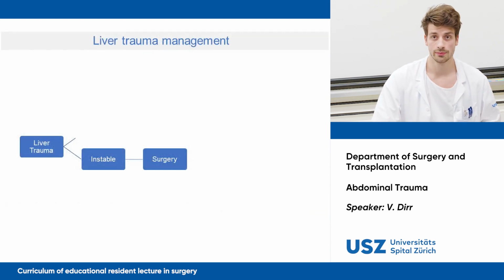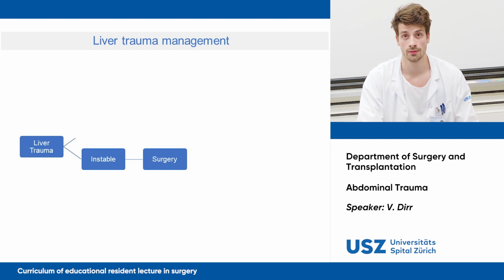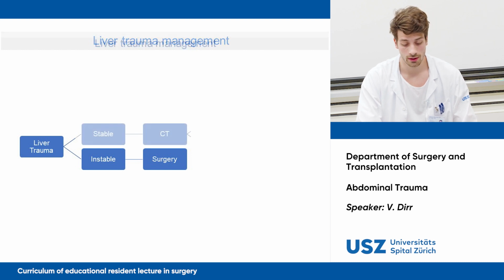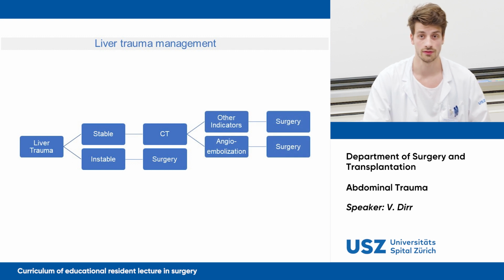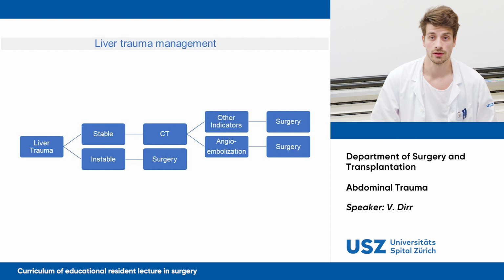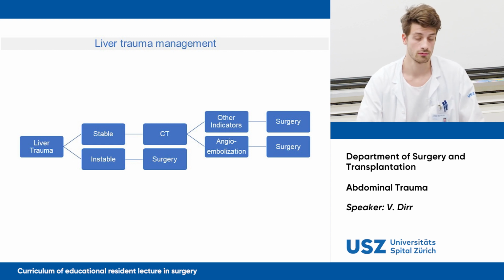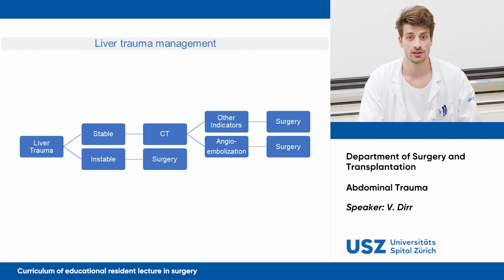So to really simplify all of it, there are three clear pathways towards surgery. One is an unstable condition. There we have to perform surgery. Another one might be that we perform a CT scan, and then we have other indicators like an evisceration, free air, or an impalement, which indicates surgery. And the third one for me is the failure of non-operative management. So in stable conditions, or even unstable conditions, we can try non-operative management, for example, angioembolization. If this fails, surgery might be indicated.